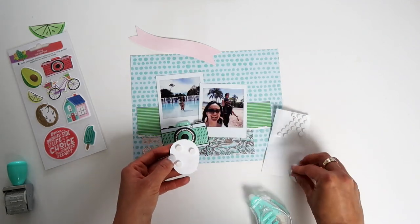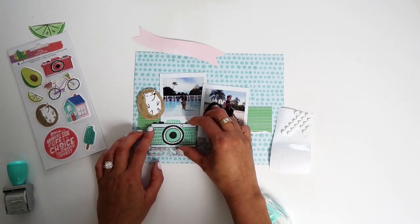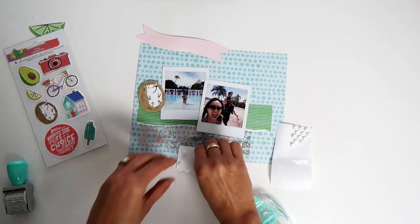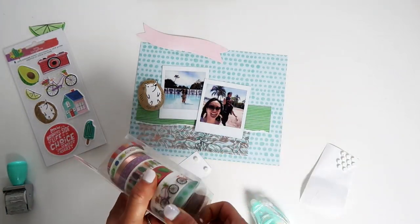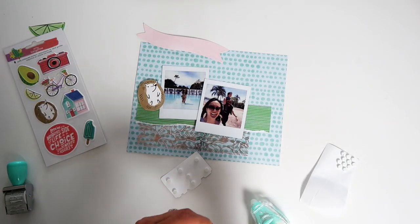See, I put adhesive on the back, but decided that I wanted to pop it up instead. So I'm just adding the pop dots down there. I'm going to do the same thing with the camera to add a little bit of dimension as well. When you look at your creative projects and your supplies, I want to encourage you to really use them and maximize your use for them.